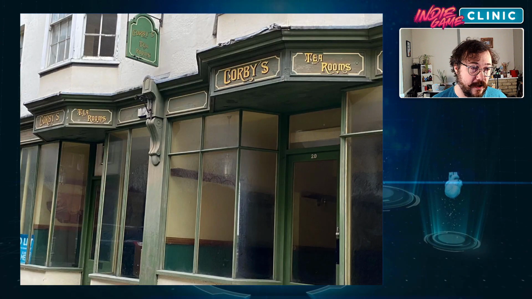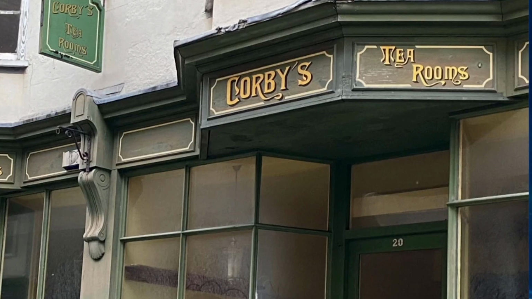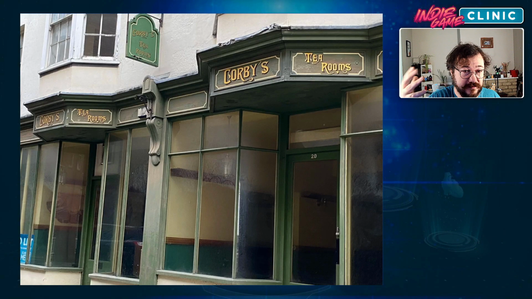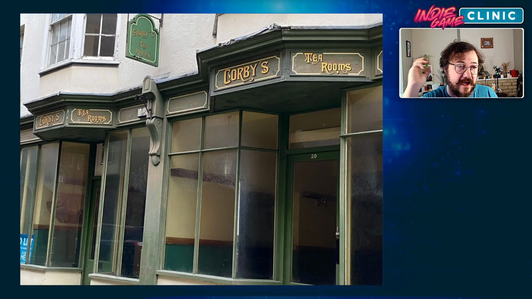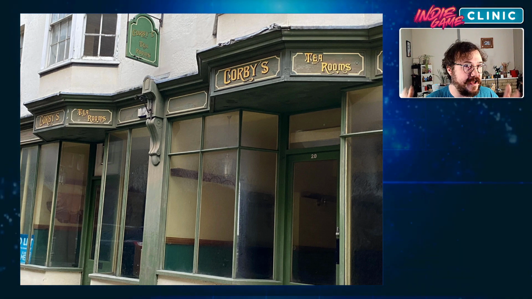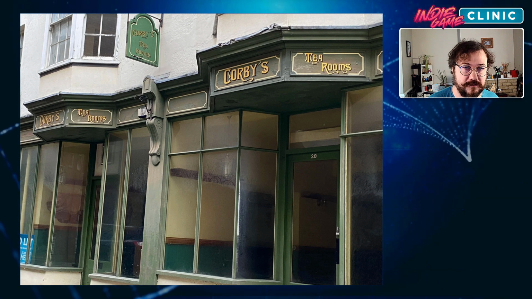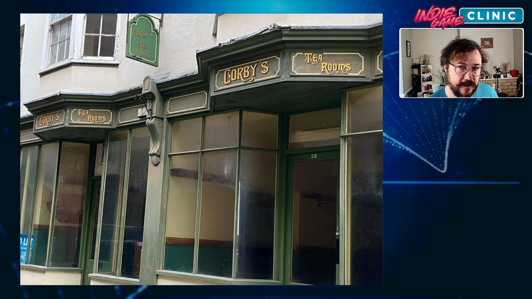Corby's Tea Rooms are sadly not open anymore, but you can see this has the same type of borders around the frames as the last one. It has those little rounded bits in, because it's evoking a specific time period. And again, we've got that hand painted style, very, very decorative. There's almost a sense here that you couldn't create text like this without having someone hand design it, and that kind of in turn creates a sense of quality, like, this wasn't just typed in with a computer, this was made by a craftsperson, right? RIP Corby's Tea Rooms.